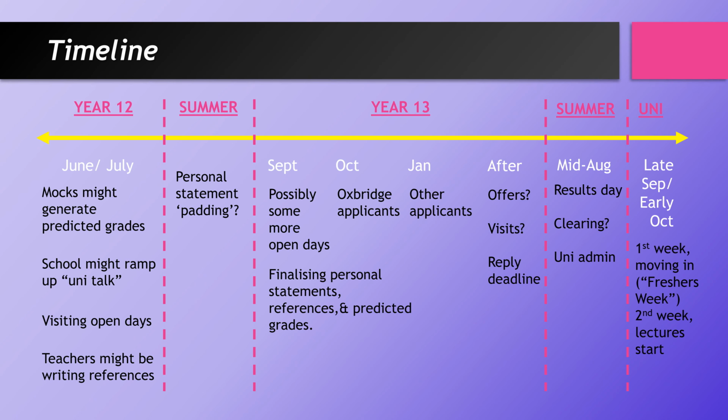The first week is usually moving in and not much happens, maybe a few general lectures. That's called Freshers Week, so a lot of it is spent partying if you're that way inclined. And the second week is where stuff kicks in and the university begins, and that's outside the scope of this video. So, this is a typical timeline for people who are in year 12, year 13 in school. A little bit different if you are a bit older or are doing a gap year, but that is the general process. And we're going to talk about each step as we go through.